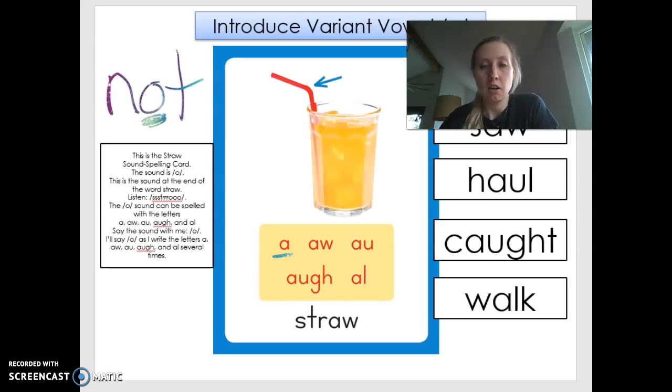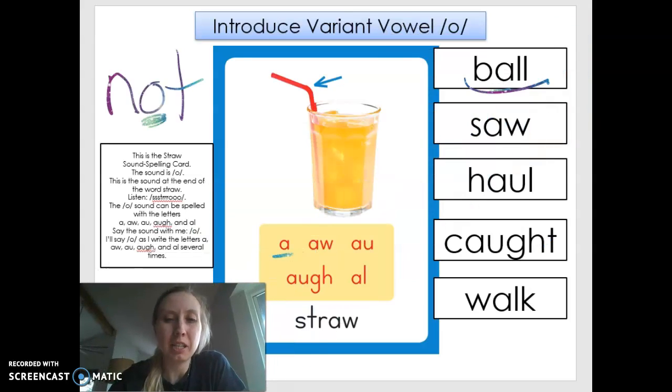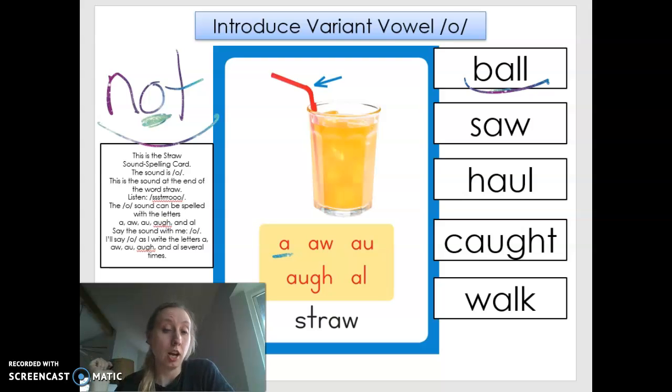Okay, today we are learning about variants. That means different ways to spell a sound. Variants of the vowel ah. So in the past, we've learned that short O says ah, like an octopus. So this would be not. Now we're going to go over a bunch of different ways that we can spell ah that don't really look like ah. So we have ah as in A, as in the letter A, but it says ah.